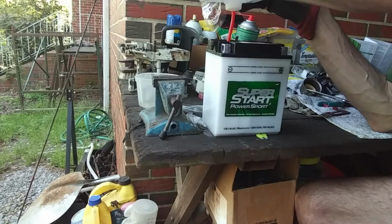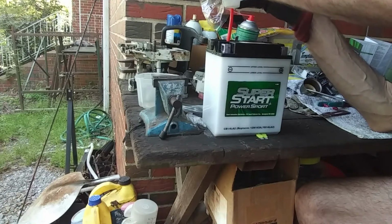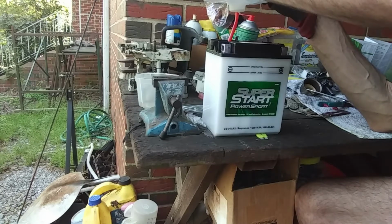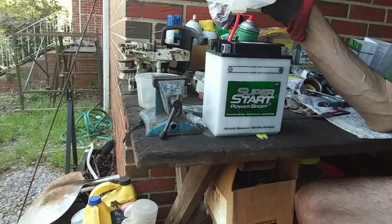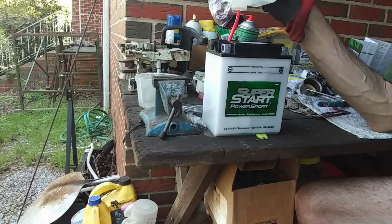So we got that carburetor off the Yard Man, and it is currently in the ultrasonic cleaner. But that's a whole other video. We're going to go into that tomorrow. I posted 2 today. So we're going to have the carburetor tomorrow and this battery tomorrow. I might do this battery tonight. I don't know. Let's see. The only reason I'm going ahead and shooting this video today is because customer's waiting on it. And you got to let it sit an hour, but then you got to charge it.